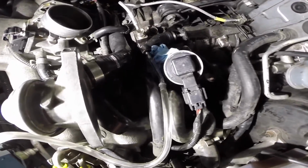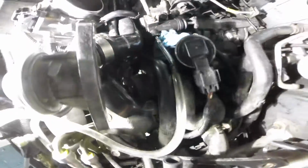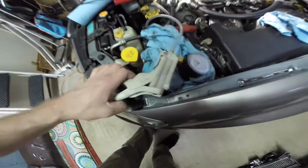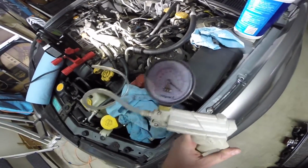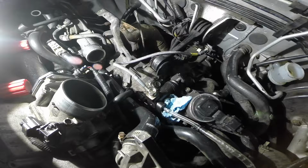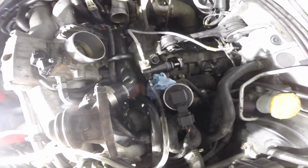Also, to make the bleeding process a little easier and less messy, I have this system of hoses. Comes through, collects in there, and then I have this little vacuum pumper thing. Really helps out. It allows pressure to be in the line, so it sucks it right out when you break the bleeder valve free. Alright, I have the bleeder cap open, and I'm using my vacuum, and I'm sucking out all the air, and until I see just fluid coming out, there shouldn't be any more air stuck in the lines. Be sure to keep an eye on your clutch level reservoir as well. You don't want to suck air. And it just sucks all the fluid out, and then you close it back up, and pretty much just do that over and over until you're happy with the clutch firmness.